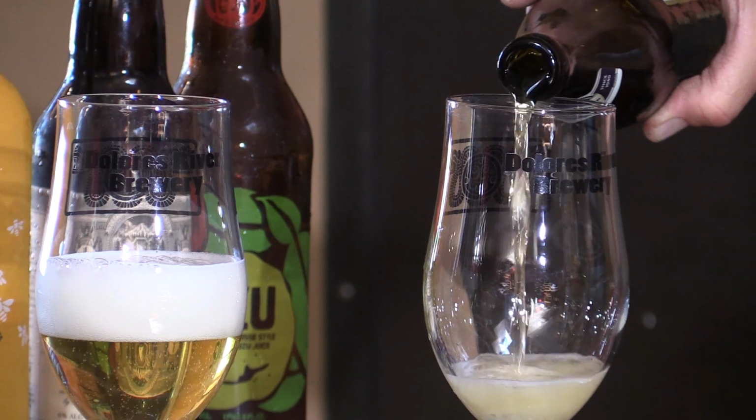So definitely an export style, not a Pilsner style. Sweet, very biscuity. I'm getting a little bit of that grainy toastiness. Exactly, good word, toastiness. It's kind of got a little bit of a husky character. Probably been on a boat for months. Yeah, getting here. So it's a little bit stale.